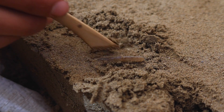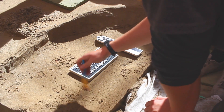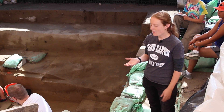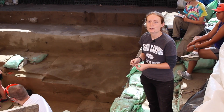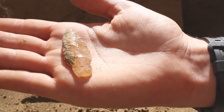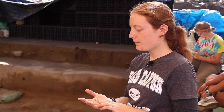This morning as we were excavating the same feature as yesterday, feature 78, Tim came across a projectile point yet again, very close to the last one found yesterday. This one is unique in that it has a fracture at the base, which could mean it was from impact as it was shot and the shaft fractured the base. The white material on the projectile point is calcium carbonate, which forms on the side that was in contact with the ground and usually indicates an arid environment in the past.